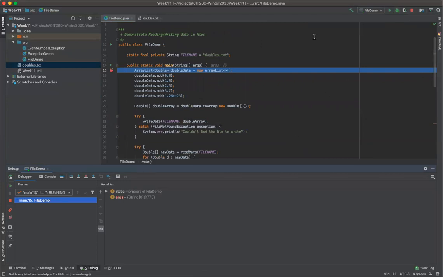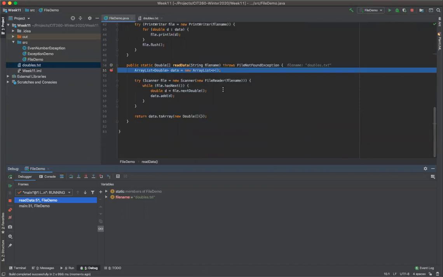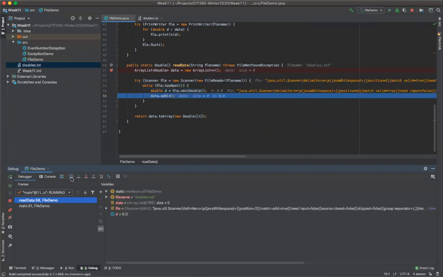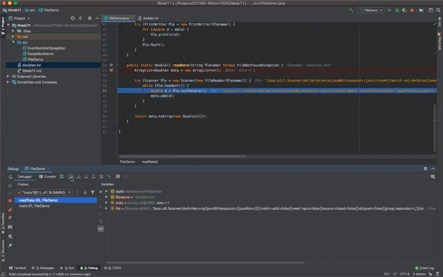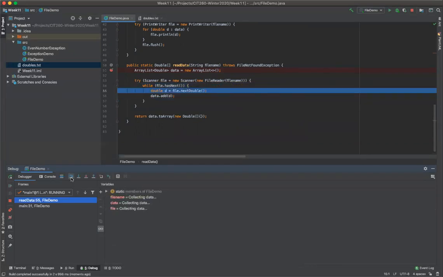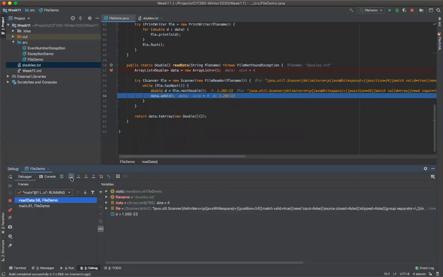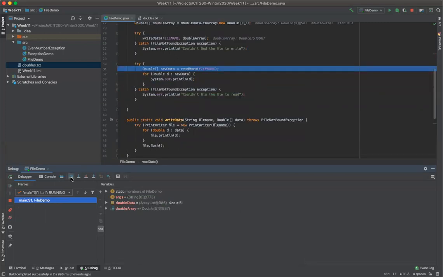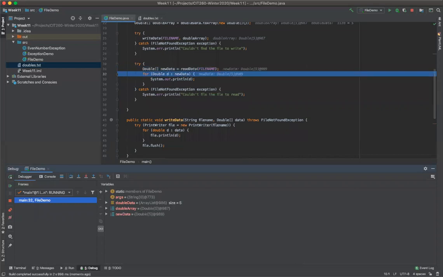And we will continue on down to inside of our read data method, and let's see how this goes. So now we've got our file open. And we're just going to keep going. And we're going to keep reading doubles. You can see our double d keeps getting values in it. We'll just keep going until we get to our cool number that tells us we're at the end of our file. Just happened to work out that way. It didn't have anything after that, and therefore we're done, and we're going to convert to an array, and our new data now has our array. So you can see our double array has those numbers in it.